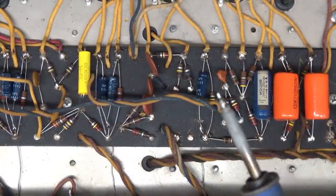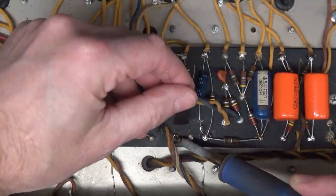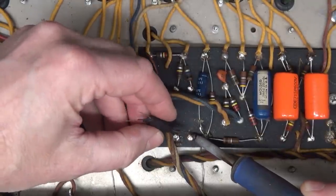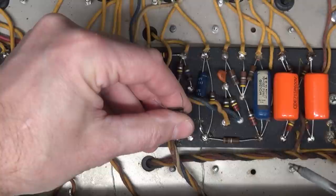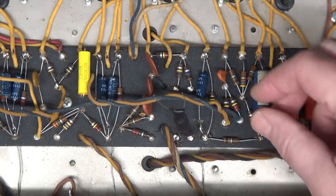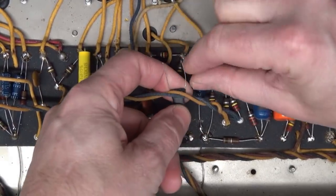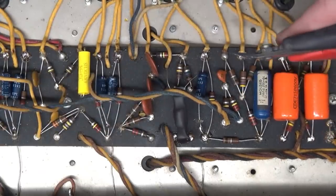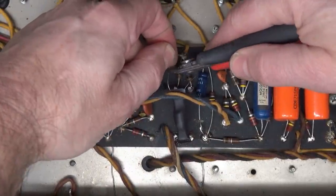I do trim these leads back just a little bit, but you will find that there's not a whole lot of excess lead here to work with. And there's plenty of room underneath the eyelet board. Swing him under here. These leads are going to dive down into the optical side. Don't sweat it, guys, if you end up with a little extra lead length here. It's not going to affect the sound of the amp at all.